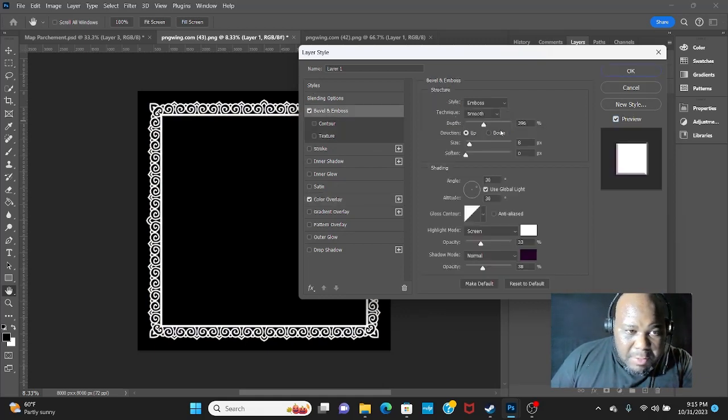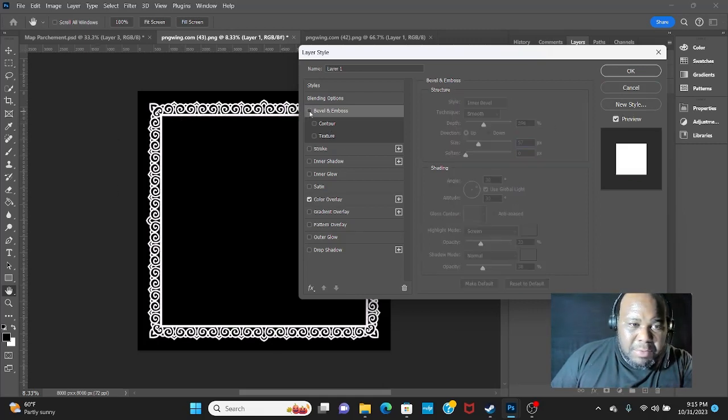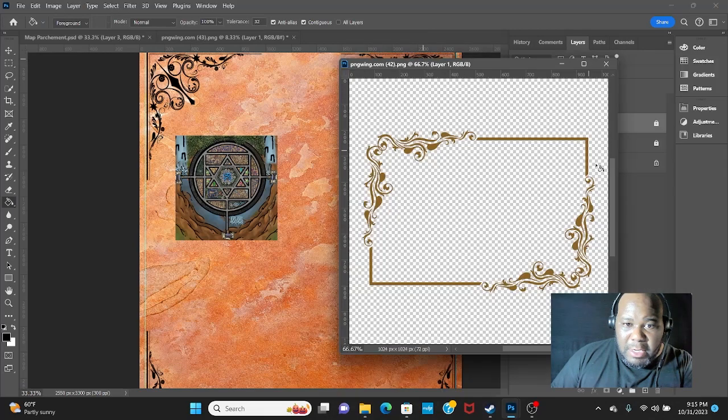Now I might add a bevel. I'm not quite sure. Do a little emboss. Add a bevel. Let's see what happens. So it kind of gives it a nice little effect, but I'm not looking for that right now. So I just want something plain and flat. All right, let's bring in the parchment map. I can always drag it in here. Not here.